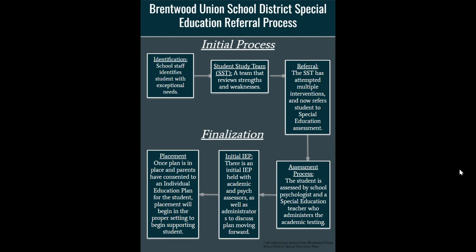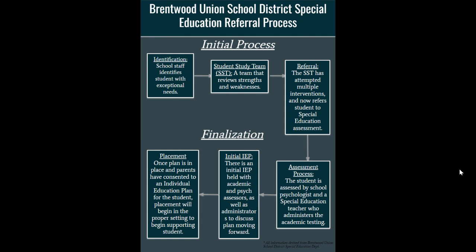It's important to recognize that when there is evidence of the student showing exceptional needs, there is a source of data to back this up. This claim cannot just be made on a whim, but there needs to be some concrete evidence as to why this identification process has begun.